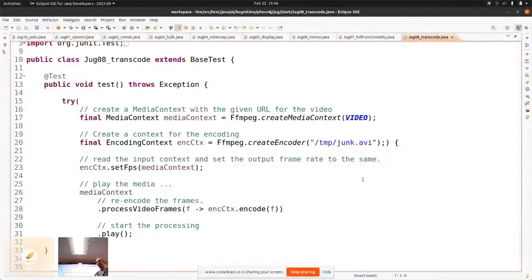On the other hand, if you set the frames per second to 10, it would play differently. If I just set it to 10, and the input wasn't 10, the resulting file would play faster or slower. But this is just pure transcoding. It's not doing anything with the frames.